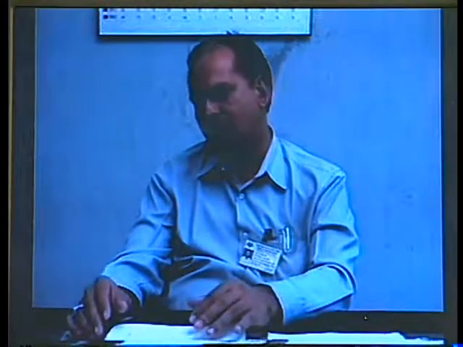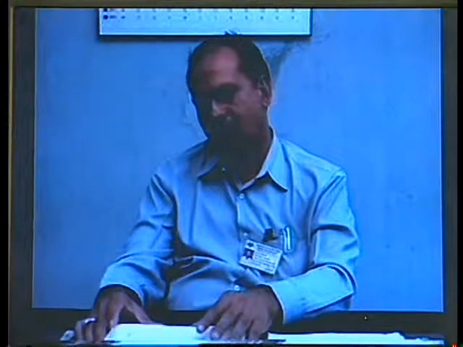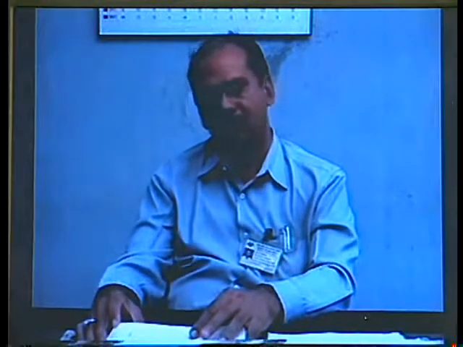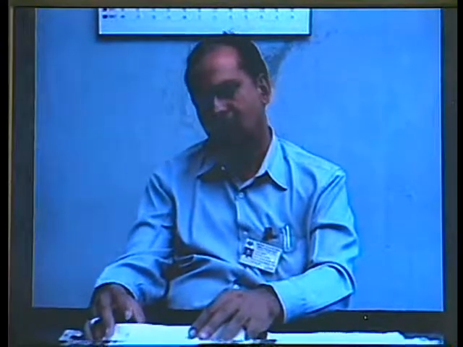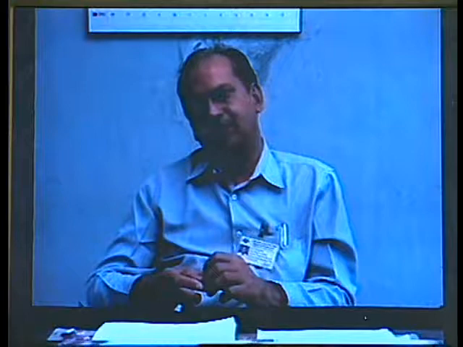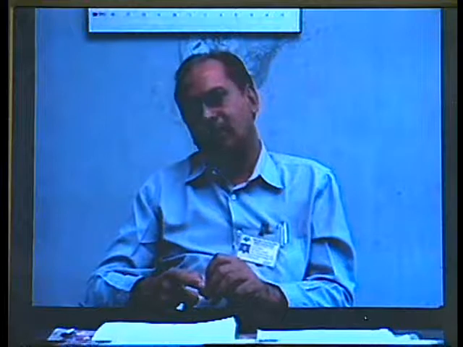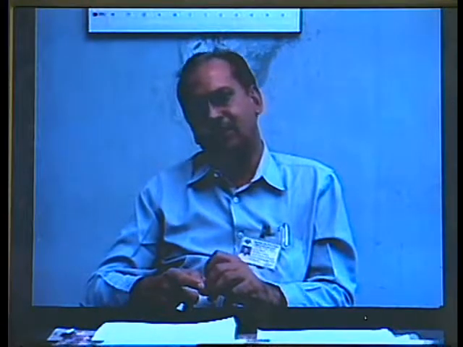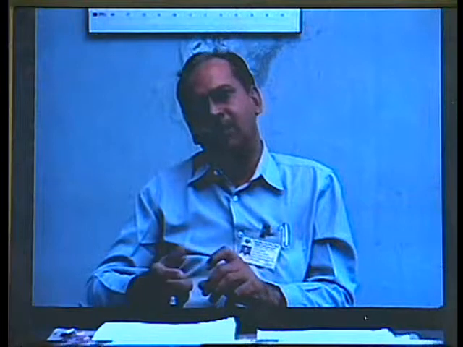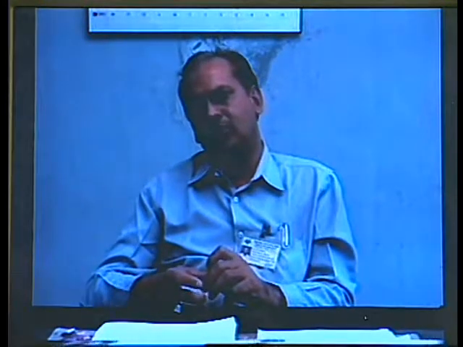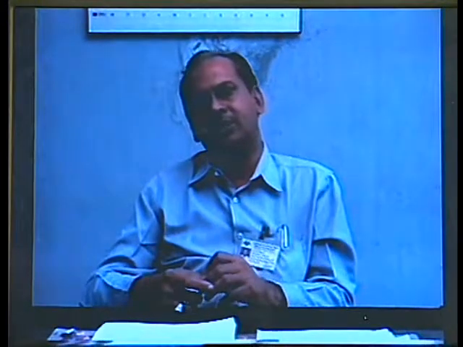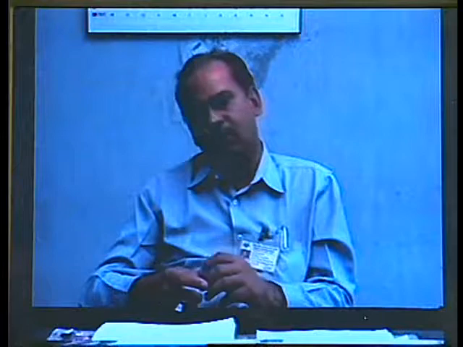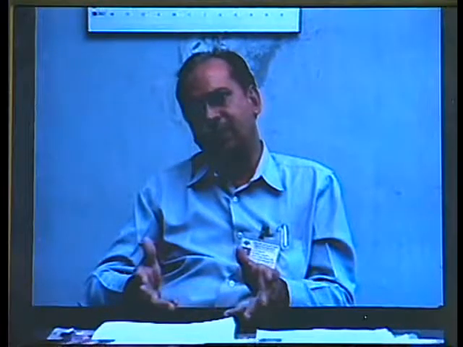Usually we have observed that in Nalgonda and nearby districts the groundwater has a fluoride content of more than 5 milligrams per liter. So it is more than 1.5 milligrams per liter. In Nalgonda and adjoining districts, the fluoride content will be 5 milligrams, 10 milligrams like that. In those areas, you observe people who are 30 years old looking like 60 years old. This is mainly because of the fluoride content.